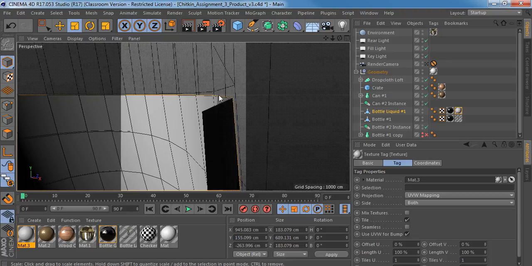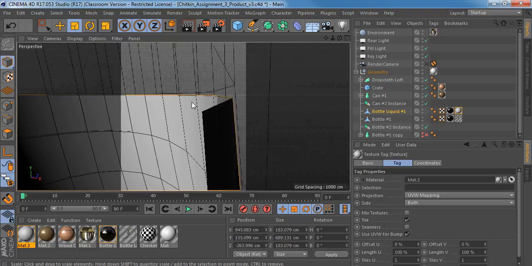If I use the pointing stick, this white line is the line of where our glass object is, and this black line is where the polygons for our liquid object are. So you can see that the liquid is just a tiny amount smaller, and we're zoomed in really close. So this looks bigger than it is, but really this is like a human hair's amount of scale.